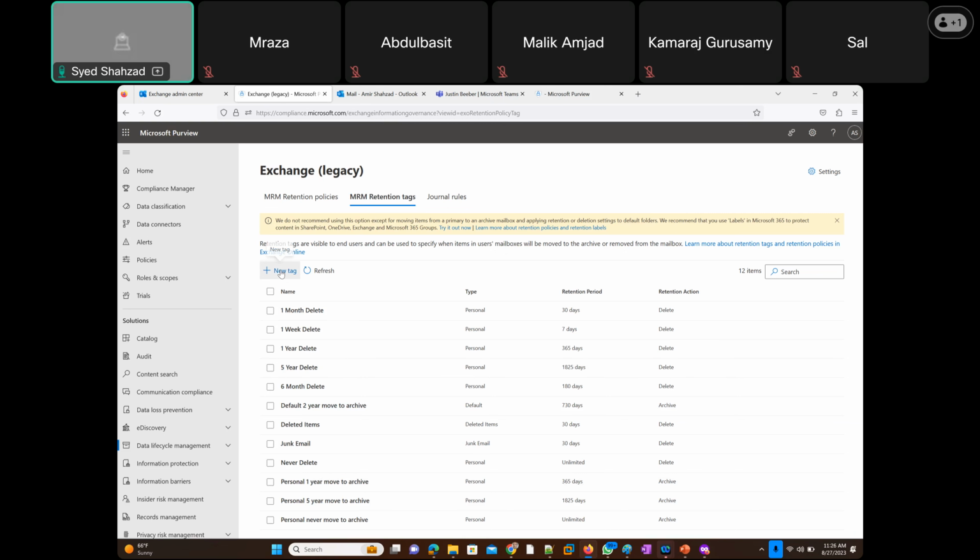So let's create 3 tags here, and then we're going to create a policy. Suppose you want to implement that all emails in my Outlook will go to archive in 2 years. I want to implement it on my mailbox, right? You cannot attach a tag to a mailbox. You have to add the tag to a policy and attach that policy to a mailbox. So that's how it works. I'll put that one rule that you need to know about tags and policies.